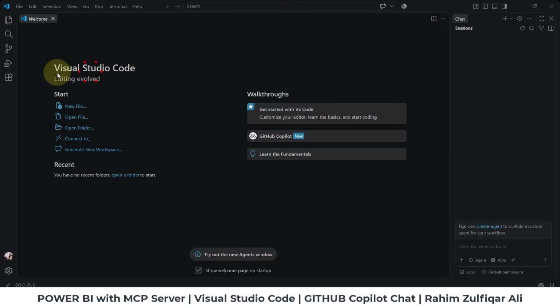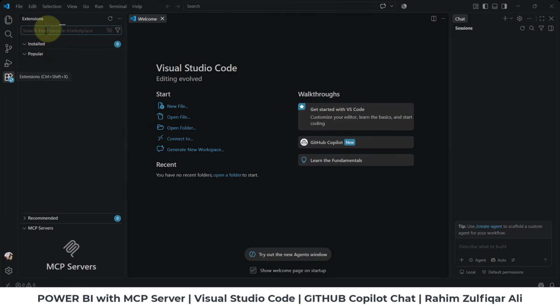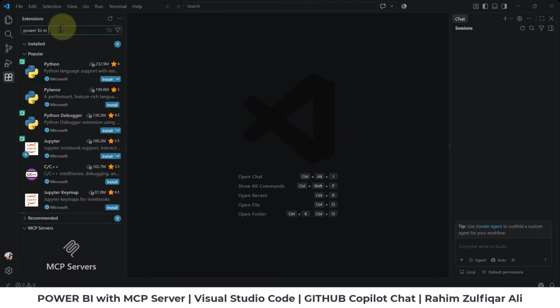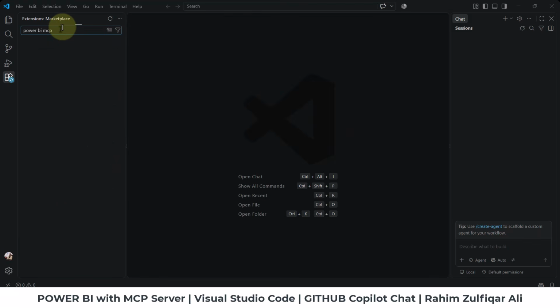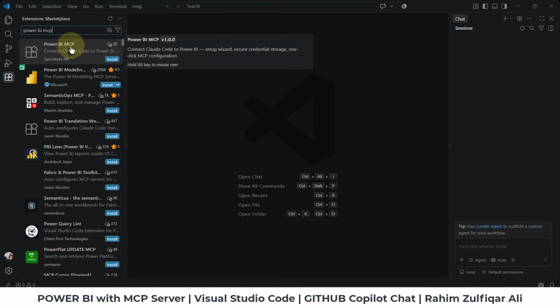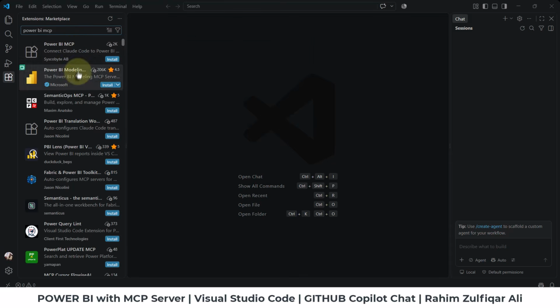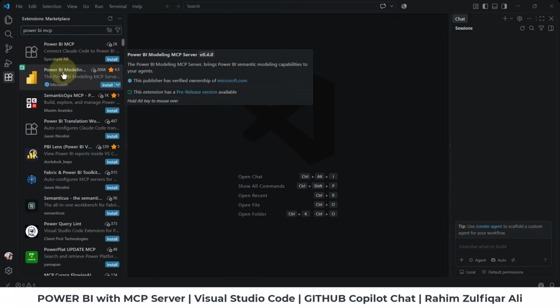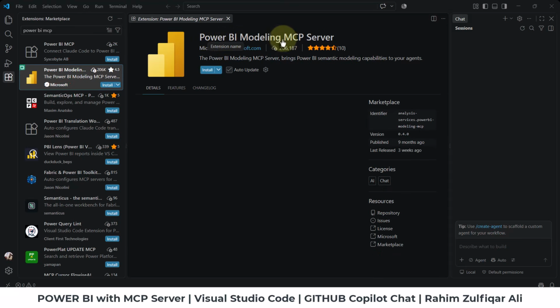Now we have Visual Studio Code, and we will click here on extensions, and we need to add two extensions. The first one is GitHub Copilot, and the second one is Power BI MCP Server. It will take a few seconds, and that Power BI MCP connects Claude Code to Power BI. We also have Power BI modeling MCP server.